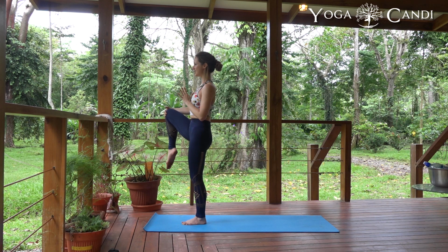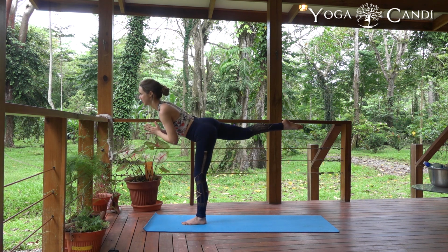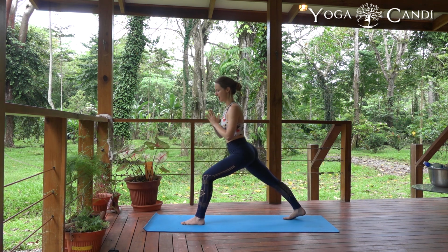Now let's open that leg to the side. You can keep your hand on the leg, or you can let go, whatever feels better for you. Keep your focus point. Remember, we spoke about our drishti. Make sure it's something that isn't moving. Channel that inner cat. And then bring the leg back to the center. And as slowly as you can, don't worry if you've fallen out already. Let's send the leg behind us. And let's step back into our high lunge.